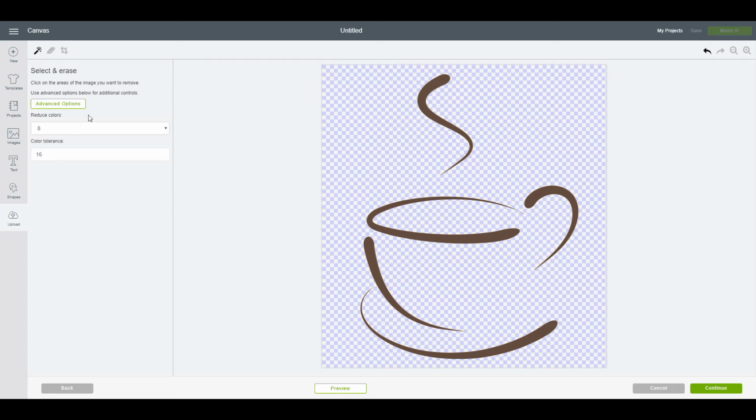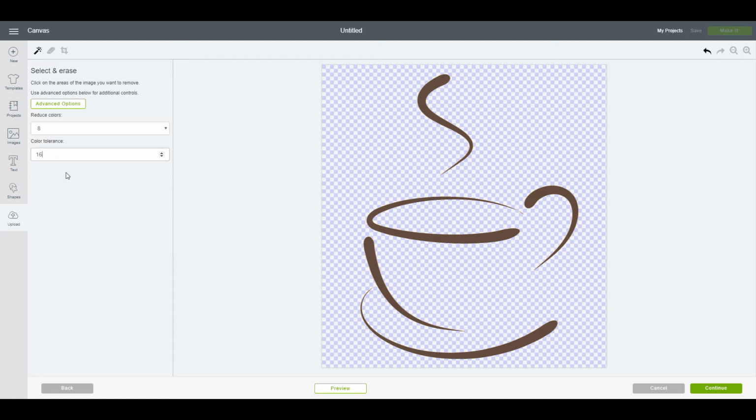So this was an image with gradient color in it. You can change your colors, reduce the number of colors, and then we can go to color tolerance, and that is going to be how close. So 50 Shades of Gray.